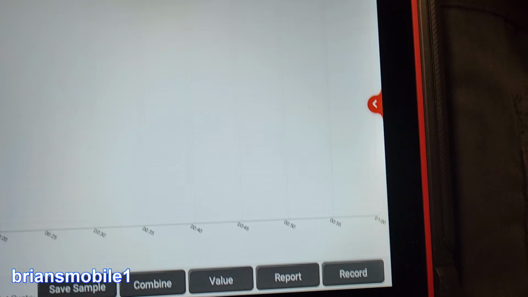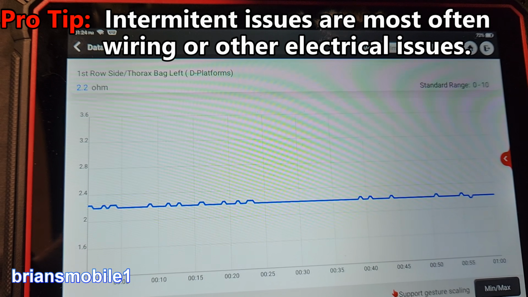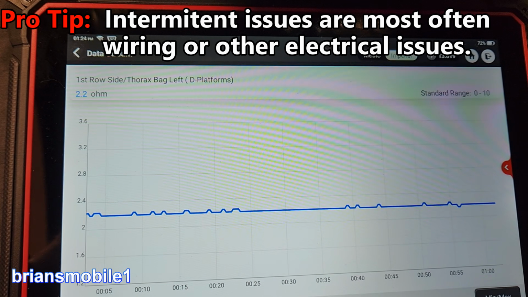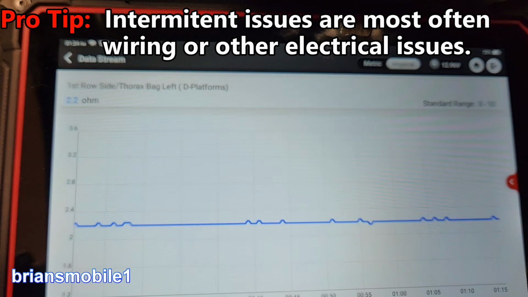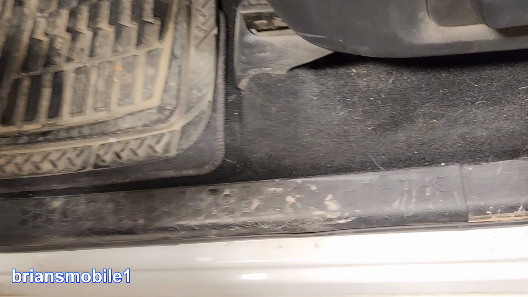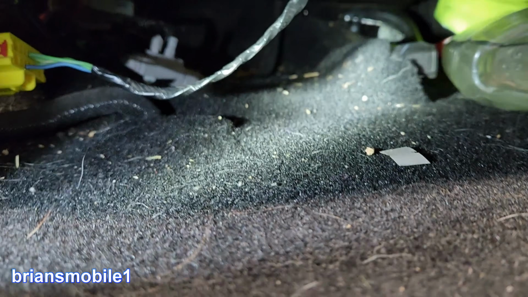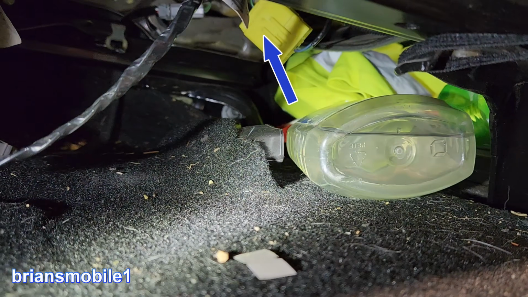Graph. Well, let's crawl under the seat and do some wire wiggle testing, see if we can track this down. Sweet, we're up and running, off to the races. I'm gonna get under the seat and see if we can find where the open is. So the airbag is for this side. We're looking under the seat for any yellow wiring or what harnesses there are, deciding if I'm going to go front side of the seat or back side of the seat.